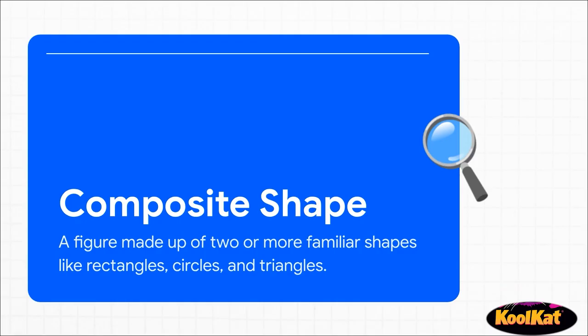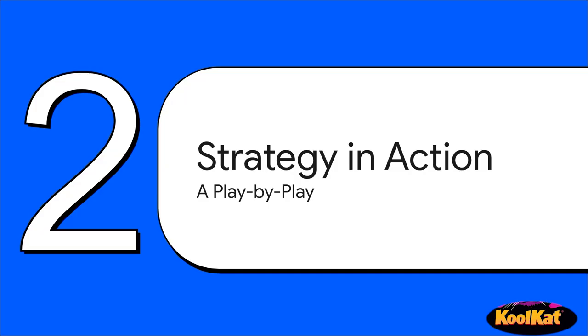So the official textbook name for a shape like this is a composite shape. All that really means is it's a mashup of a couple of simple shapes that you already know and recognize, like rectangles and circles. So from now on, when you see one, that little voice in your head should immediately whisper, break it apart. Okay, but talk is cheap, right? Let's actually put this power move into action. Let's walk through this exact problem step by step and see how it works in the real world.